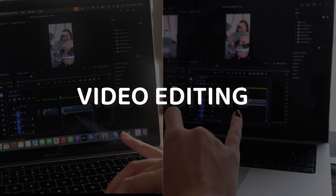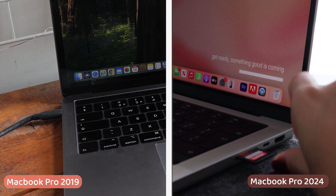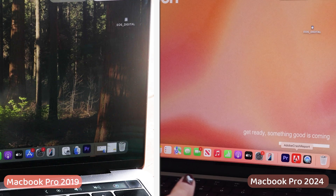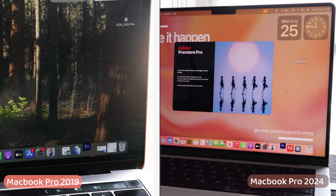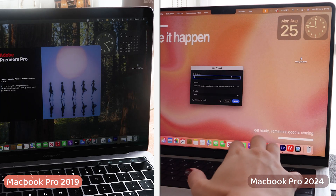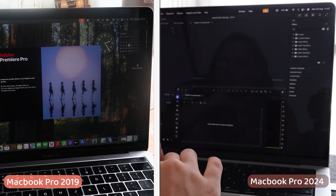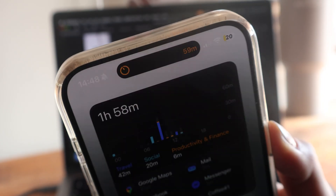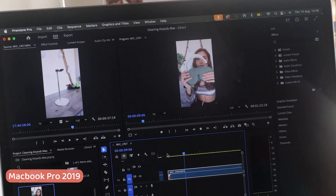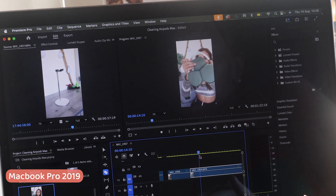Next thing on the list is video editing. For the 2019 MacBook Pro I had to use an SD card reader, but on the M4 I can just slip the memory card right into the MacBook. The speed is also different — it took a few seconds for the SD card reader to pop up on screen. On the M4, I didn't even have time to zoom out with my camera and it was already ready. I noticed a huge difference in app loading speed for Premiere Pro — the app was just bouncing and bouncing on the 2019 MacBook, while on the M4 I was already setting up the new project name and picking what file to import. The annoying thing about editing on the Intel MacBook Pro is that video previews never flow and always lag, especially at high quality like 4K, so I have to move along the timeline quickly to guess where to cut and amend the videos.